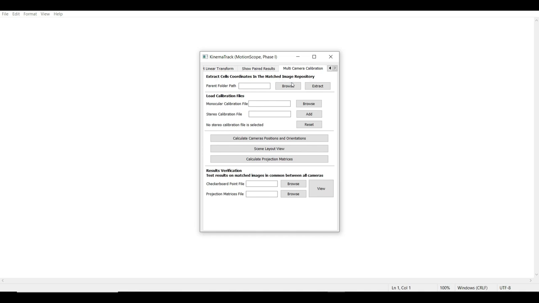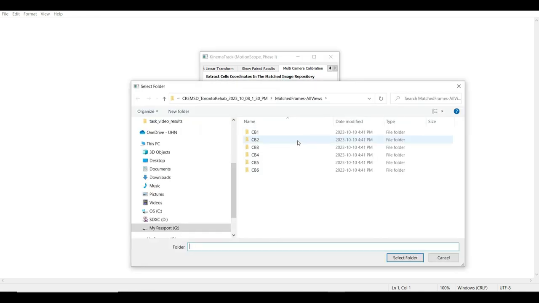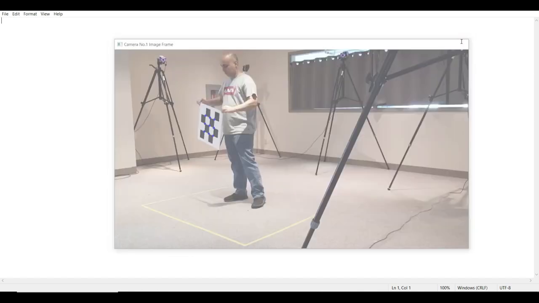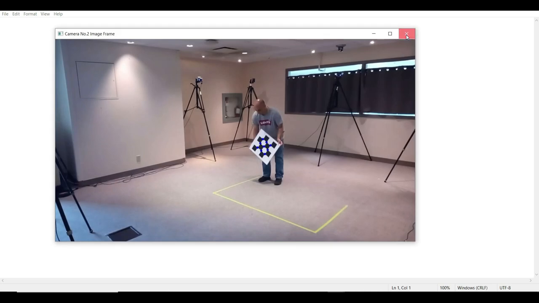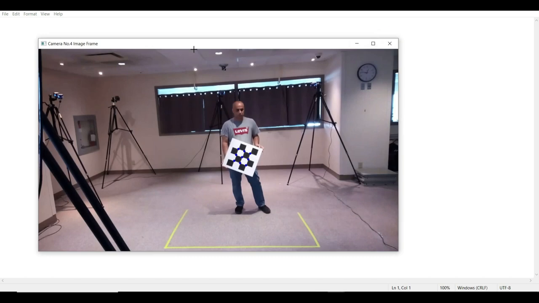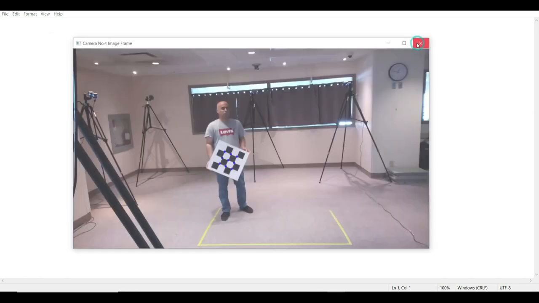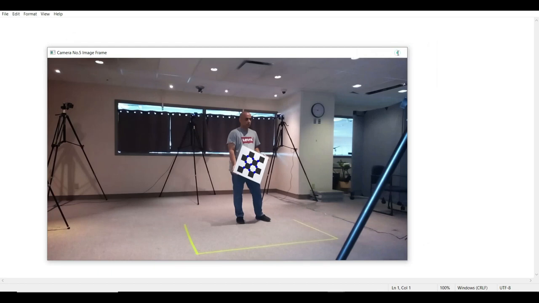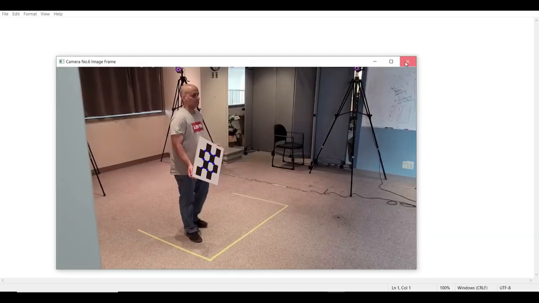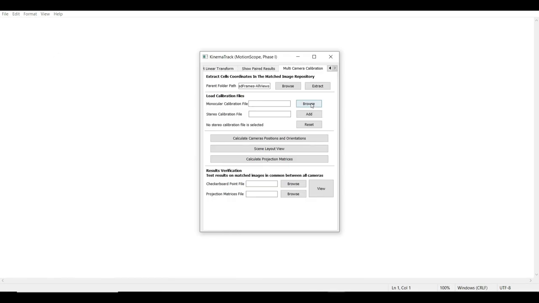As mentioned before, if we have common images between all of the cameras in our scenario, all 6 cameras, the initial step involves extracting the checkerboard cell corners or image points from all camera views. If we do not have this commonality, we can proceed to the next menu.